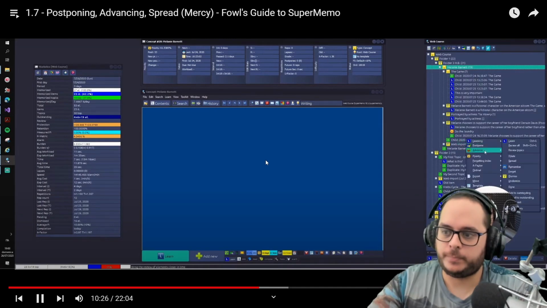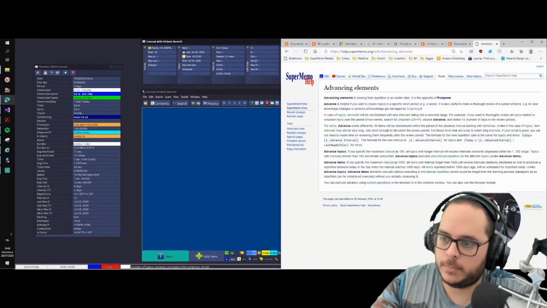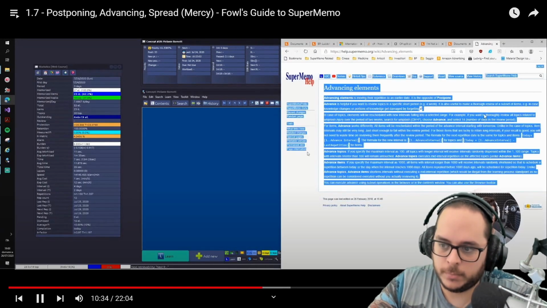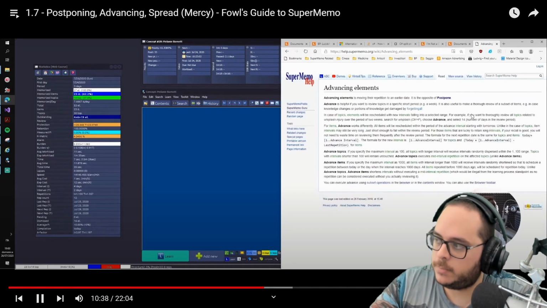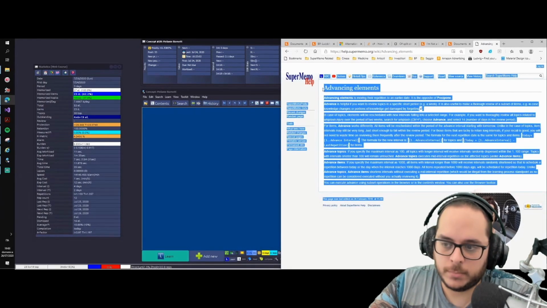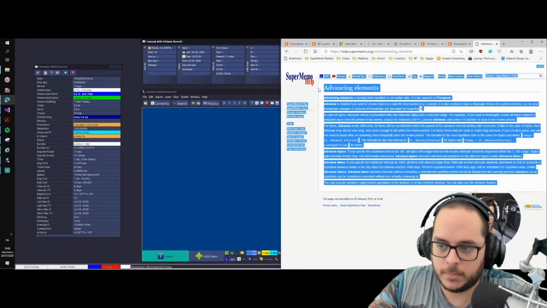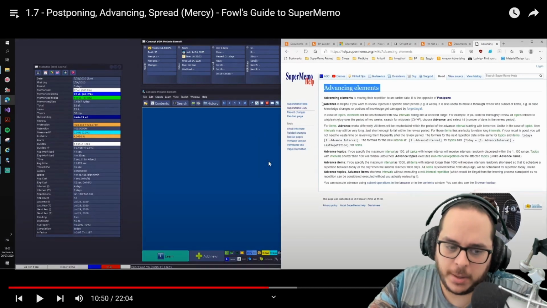Okay, so the advance, as I was reading on the documentation, because as always it's a little bit confusing, and please do remember, reading up the documentation is fundamental. Okay, it's not that you don't know how to use Supermemo, or maybe you're like, oh, I know how to use Supermemo. No, even the oldest of the users goes to the documentation, because the functions are very counterintuitive. Okay, let me stop here.